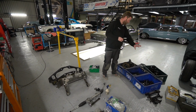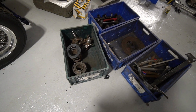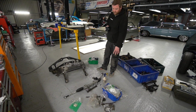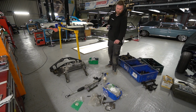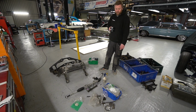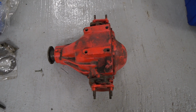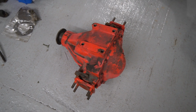So we've basically got a load of stuff here ready to go for blast, zinc metal spray, powder coat. This box here is all smaller fasteners that are going to be bead blasted and zinc nickel plated. And then we're left with the differential. Now that's going to go away to Simply Performance, who are going to rebuild that with all new bearings, etc.